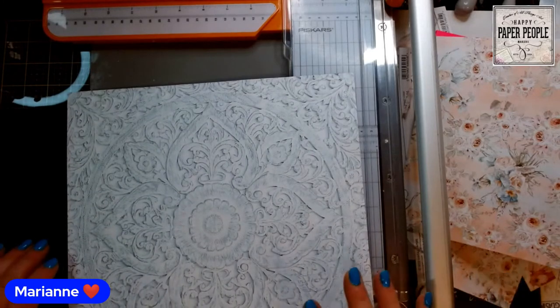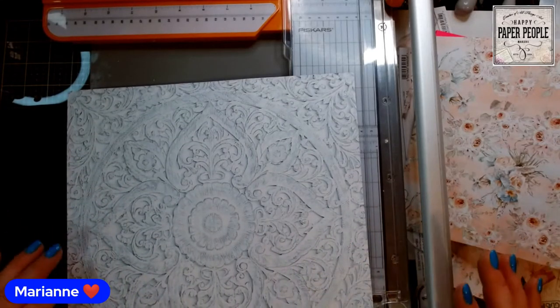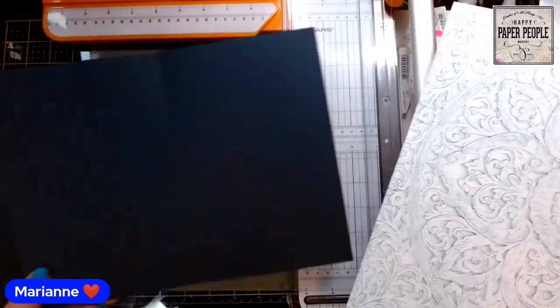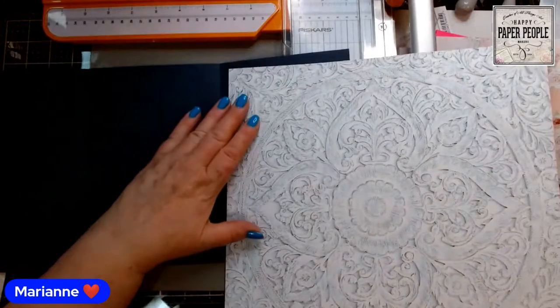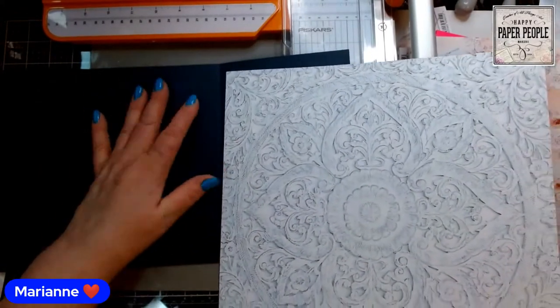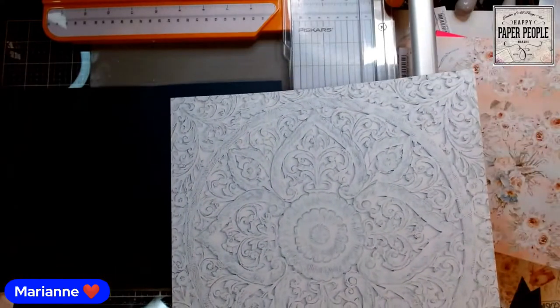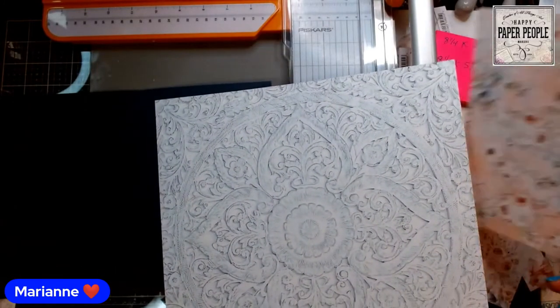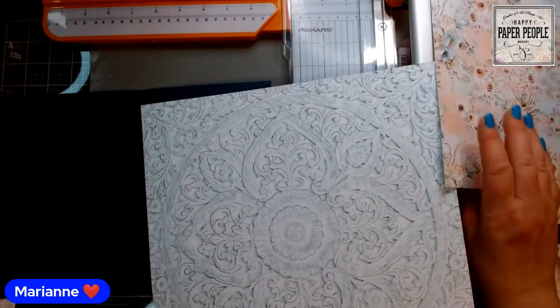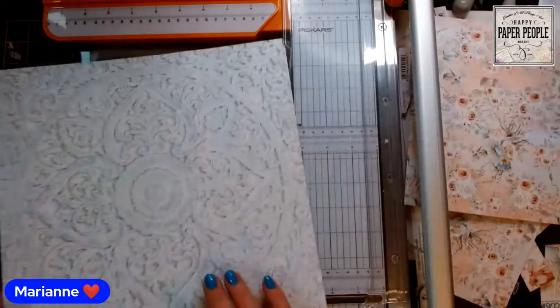Drawing for one person. So Debbie's was a large folio. It took a lot of time to make, very beautiful. That one wasn't one that required the full challenge. So I will give a half-challenge winner the folio that I'm making tonight. That's why I'm trying to make sure that it looks really nice, not just randomly pick paper. So I will draw from everybody who had 12 come in this month.